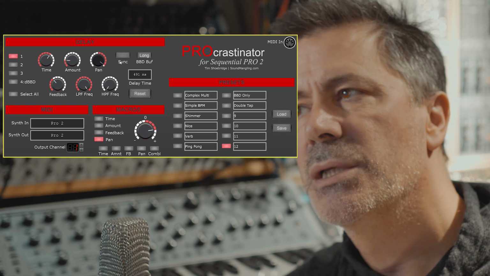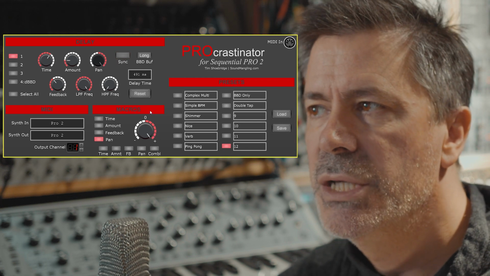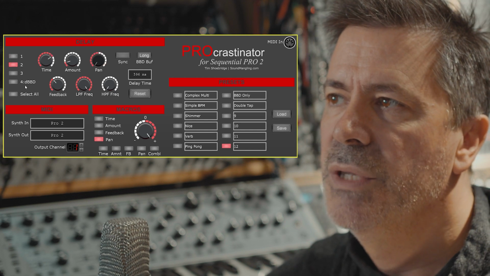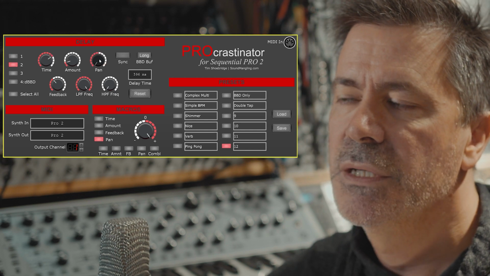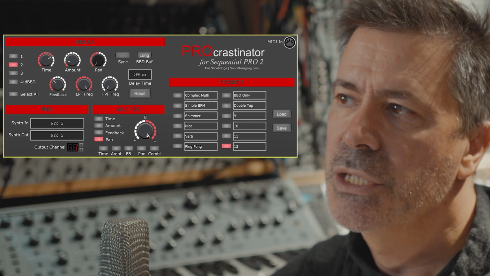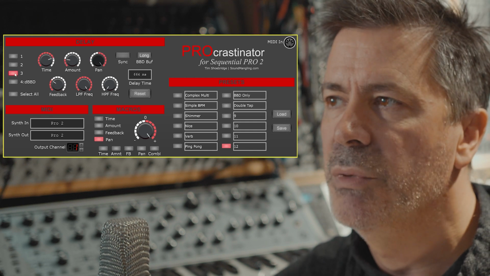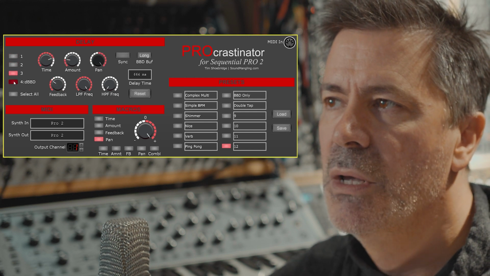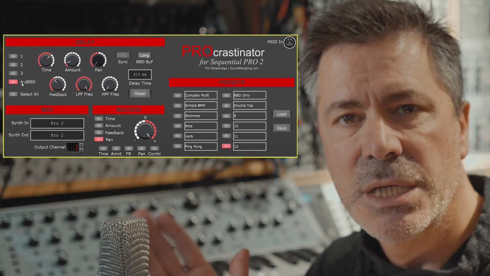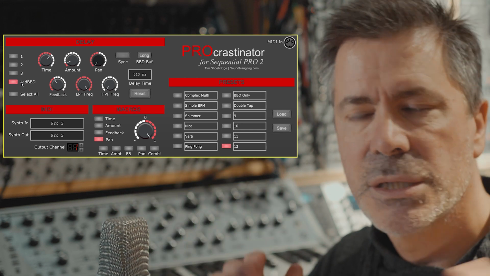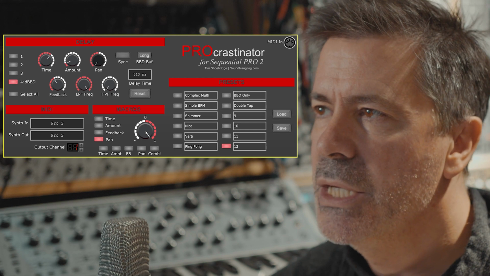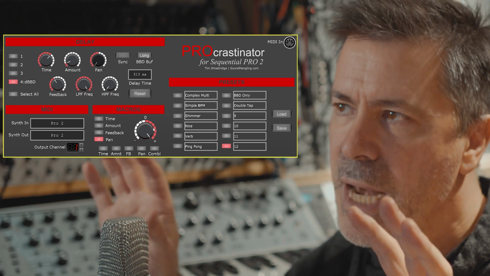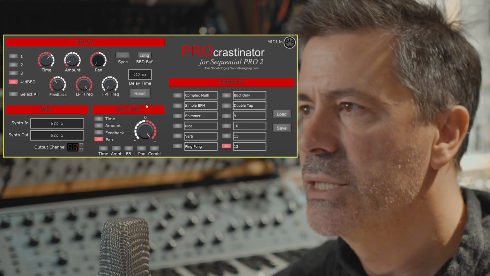Now this one was going to the right anyway, so increasing it to maximum makes it increase to maximum on the right hand side. But this one was originally going to the left, and so by changing it to maximum, it's now maximum left, and we have maximum right, and we have maximum left. So you can see there how the original intention of the delays is maintained, left or right, and what we're doing with this macro is increasing or decreasing the spread, the panning that you've already got in your delay settings.